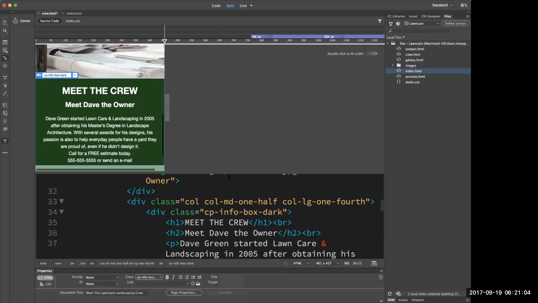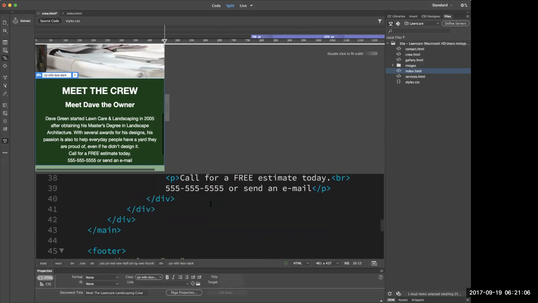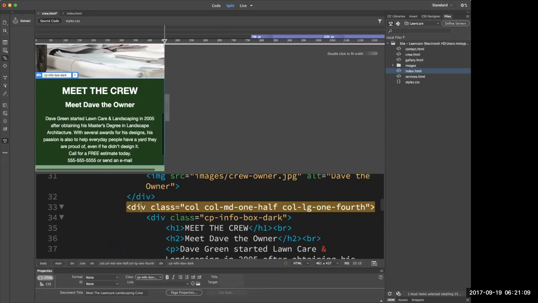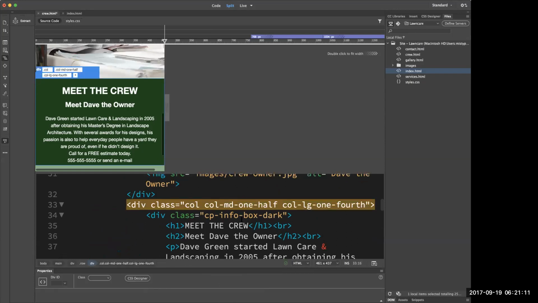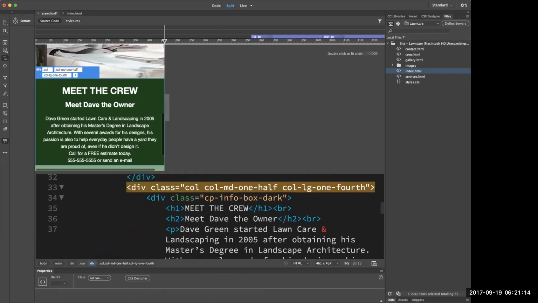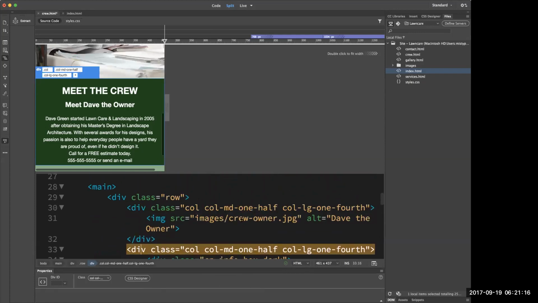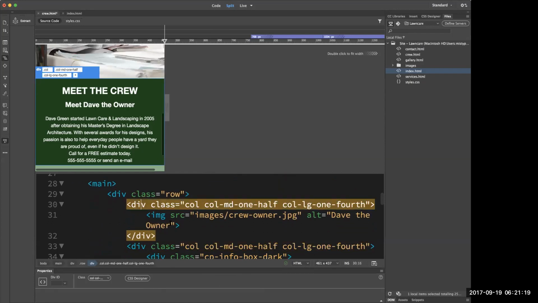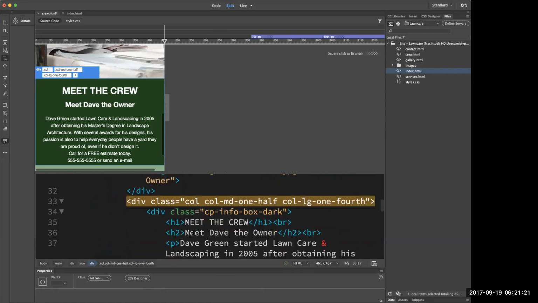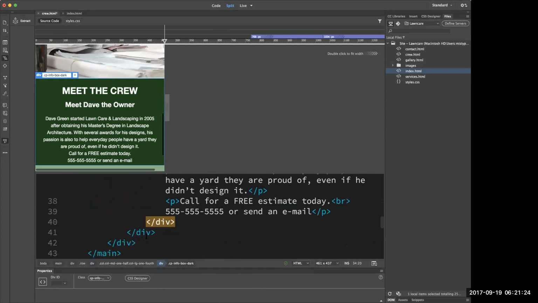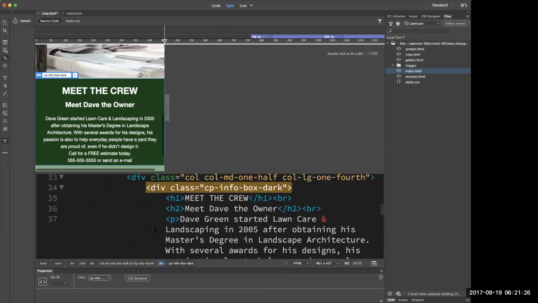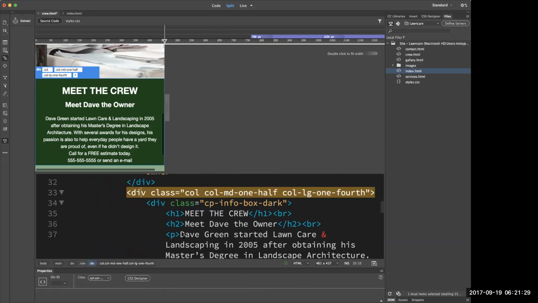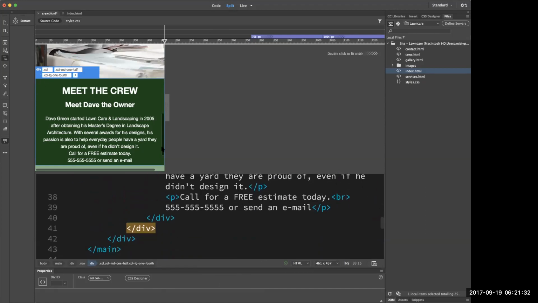So now let's go back to our source code. Now that is our first div tag, right? So you're going to click on it. That's your medium column 1/2. And it has 2 div tags. It has a div tag inside of it. And you have your image. That's a div tag with a div tag inside of it. So we're going to find the end there. Go up to this div column medium 1/2, the second one that makes the box around your green box or blue box, whatever color you made your box. You're going to put your cursor after it and hit your enter key.